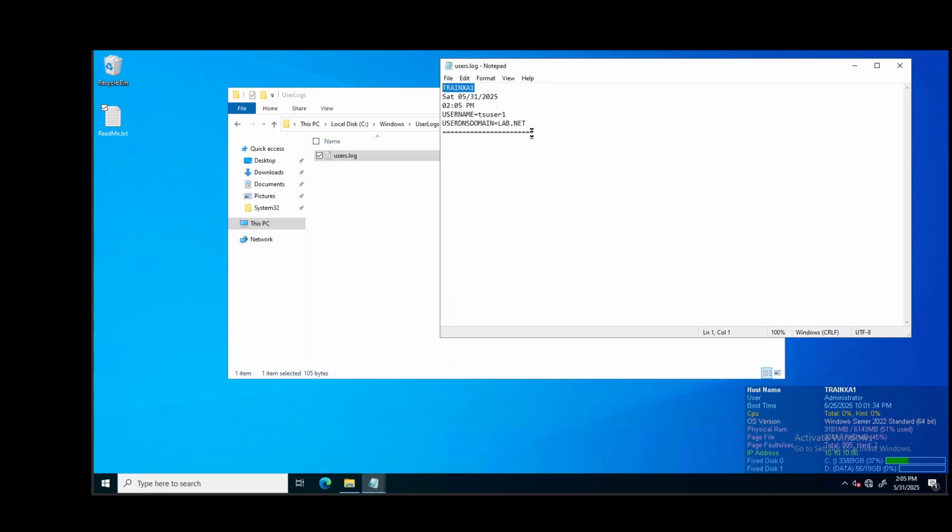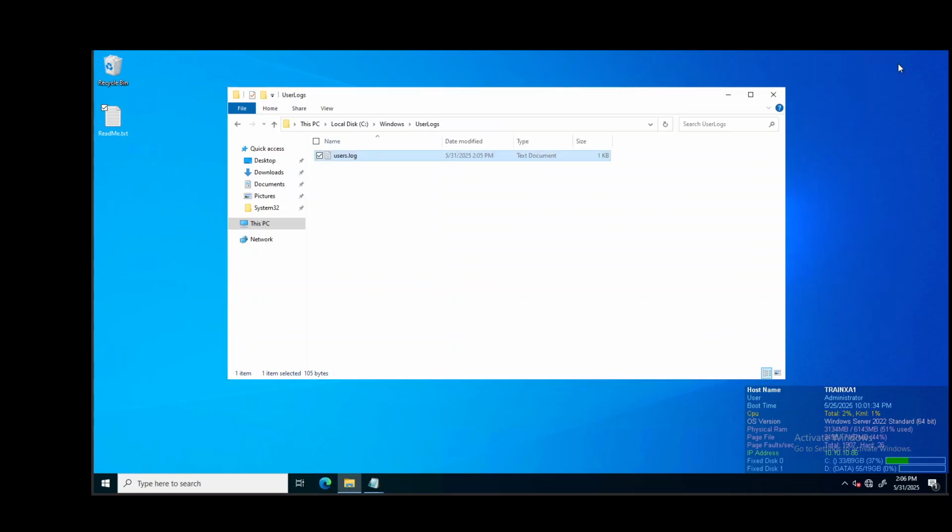And this file will be appended each time and updated with each user that logs into the server. It's just a convenient way of looking at who's using the server, aside from going through the process of using Director and querying that. This is a quick and easy and dirty method to do that. So the user log file is being created.